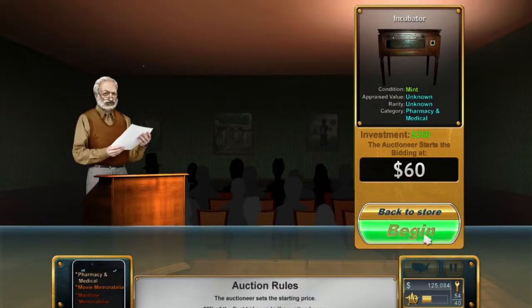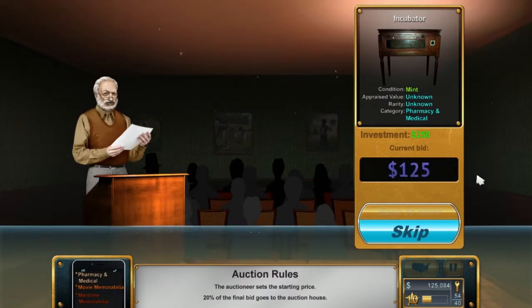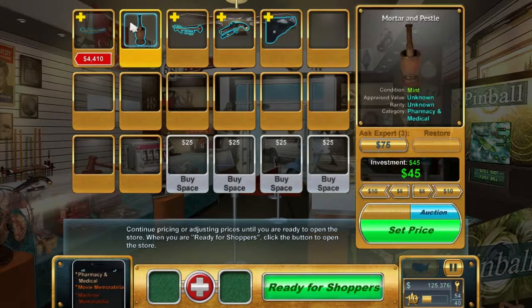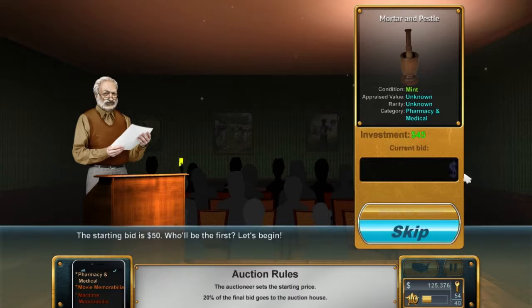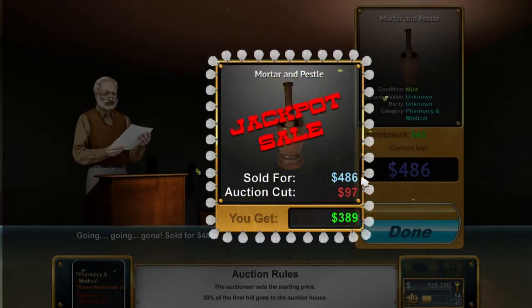$250 for the incubator - come on, making us a good profit on this one. Let's finish on a high. That's not great - after their cut that's $40. That's terrible. The mortar and pestle - this has got to do well. Cost us $45, bidding's starting at $50 so we're already in profit. We've got to get a few hundred - come on, three or four hundred at least. It's creeping up... there we go, $470. Yeah, okay, I'm happy with that. Anything over that is a bonus. $486 - we'll take that. Still the star of the show.